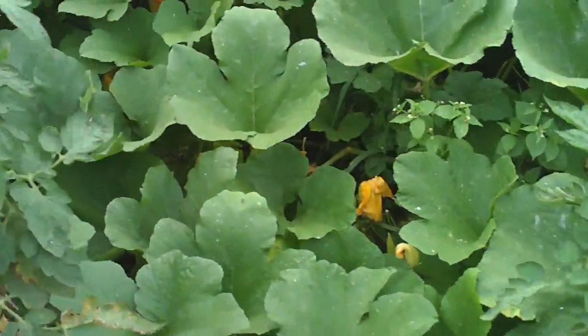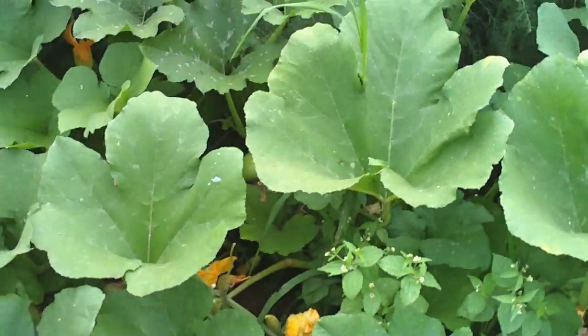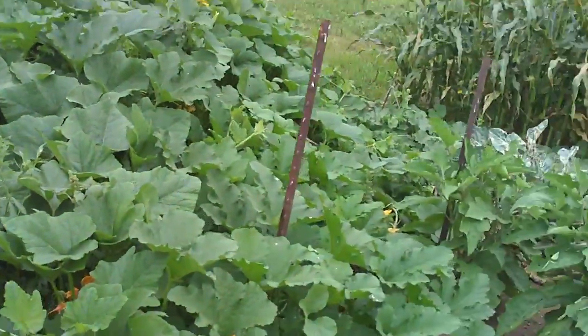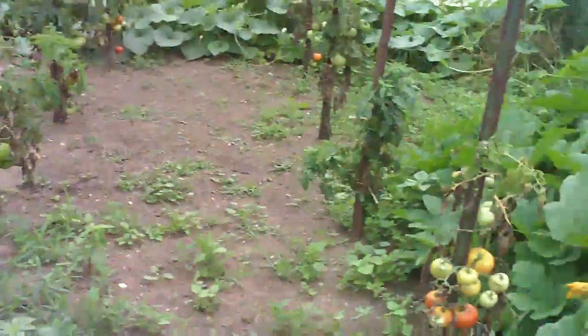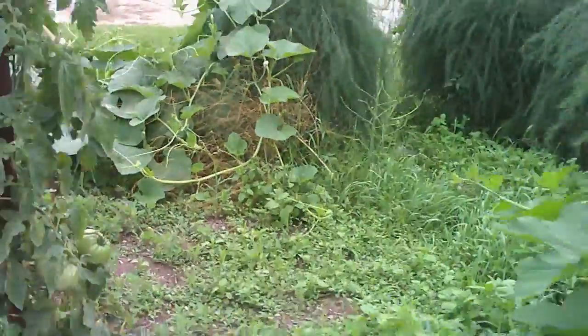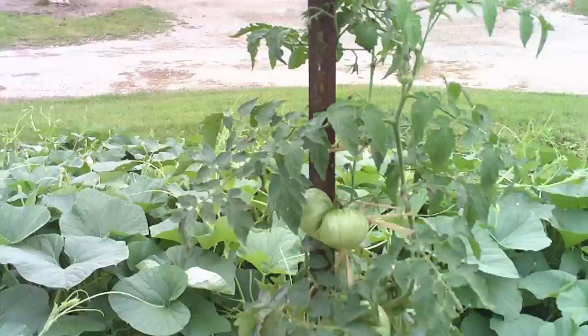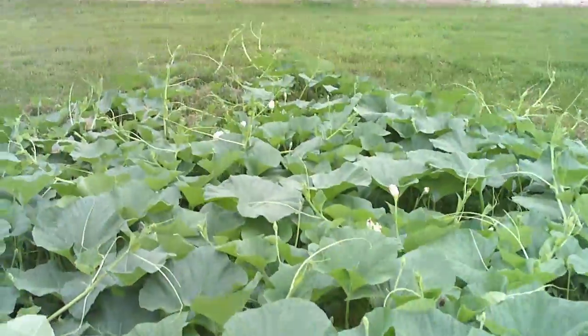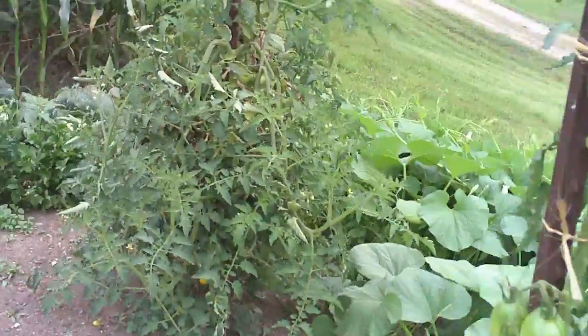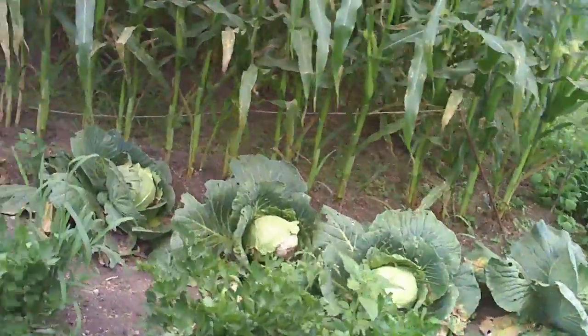I wanted to show you, look at those pumpkins. They are taking over everything on this side of the garden. But that's alright, because I let them grow out on the lawn and they can grow on the asparagus. That'll hardy enough. But over here we got our birdhouse gourds. And you can see they're going crazy too. Out into the lawn. And we're going to go over here, and the celery is doing okay.